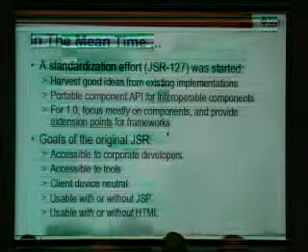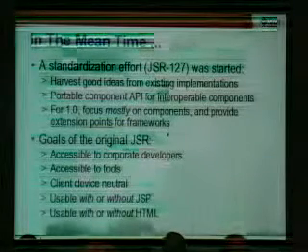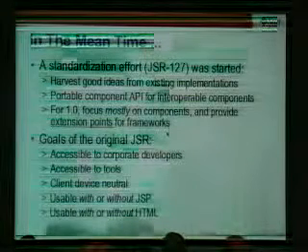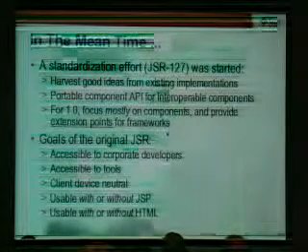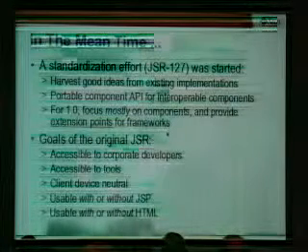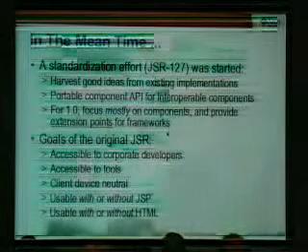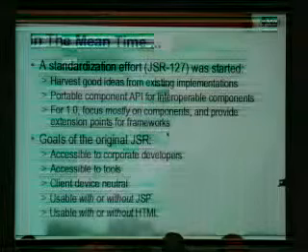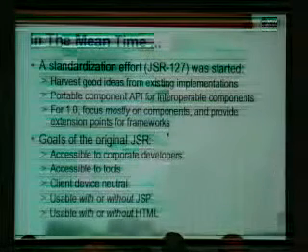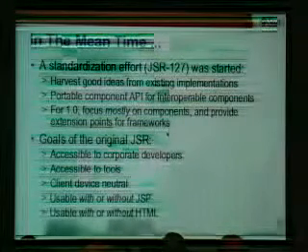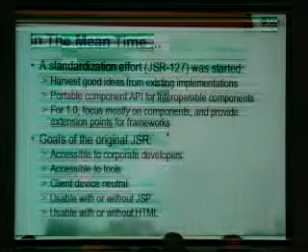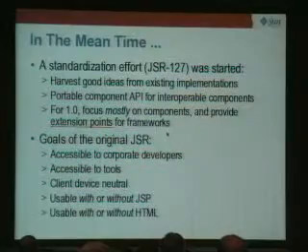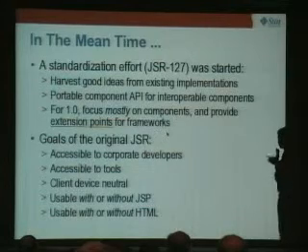What they wanted to do really was take all the good ideas from the existing WebTier frameworks and create a new framework, or building block set of frameworks with standards. They wanted to focus mainly on components. And that was something that Struts didn't provide, but they wanted to take the best parts of Struts and bring it all together from all the other frameworks to make a standard. And so there's the goals there.